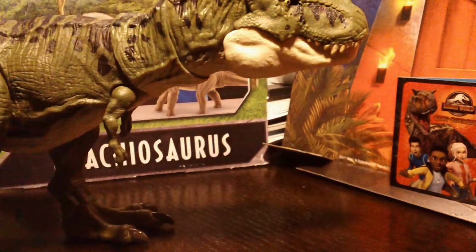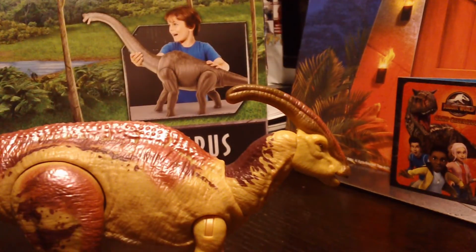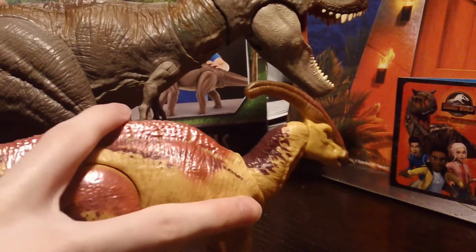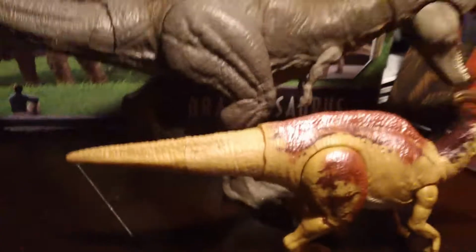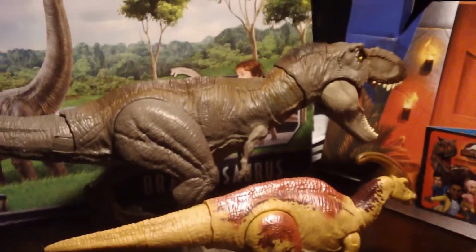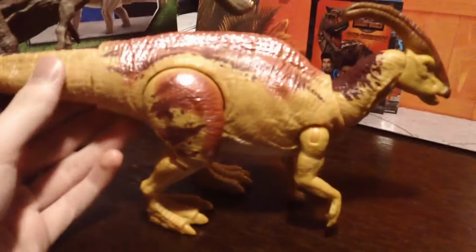And now we're gonna bring in the largest carnivorous dinosaur. Kind of, not really. One of the largest Mattel carnivorous dinosaurs. The Tyrannosaurus Rex, bite and fight size, or mainline, massive dinosaur size. And holy crap, it's huge. Yeah, this Parasaurolophus does not want to meet this Tyrannosaurus, for it will be an easy death.